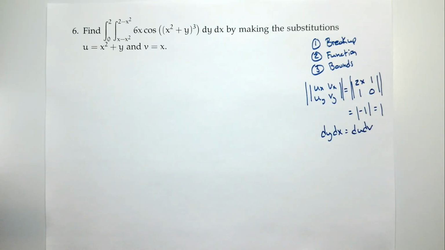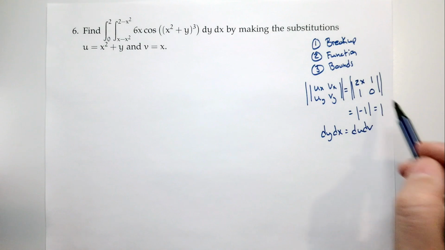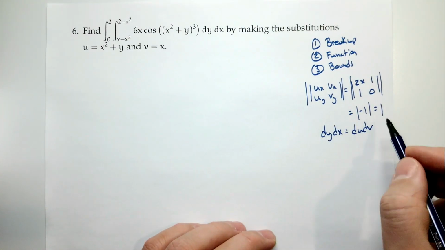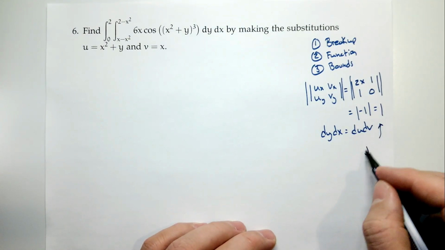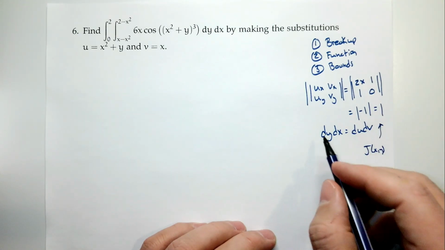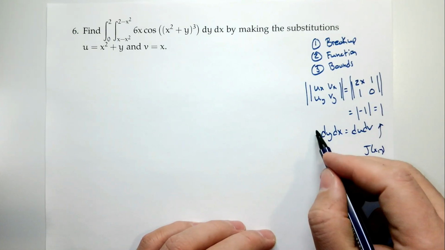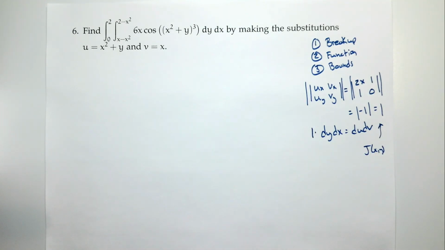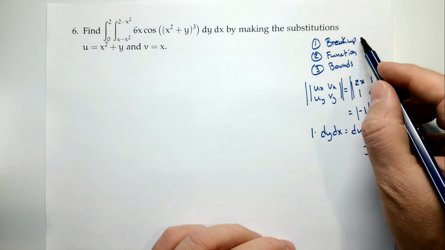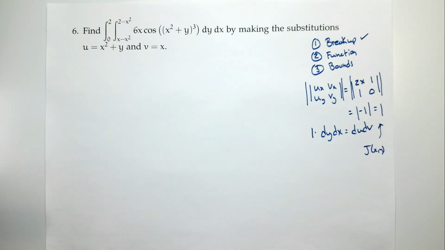In other words, the scaling factor, because of this breakup, this is our Jacobian. So this right here is our Jacobian as a function of x and y. Where that's showing up is it's multiplied by 1. And really what's going on here is, it doesn't matter whether you go with the old system or the new system, it translates in a nice, convenient way. It doesn't always happen this way, but when it does, let's not fight it. Let's just embrace it. All right, so that's going to be easy enough for us to do.